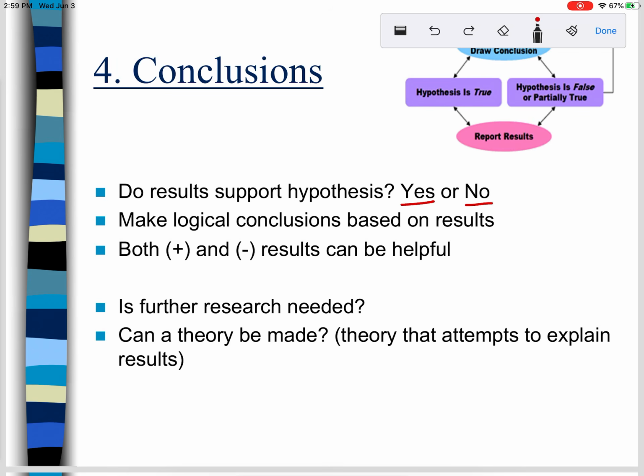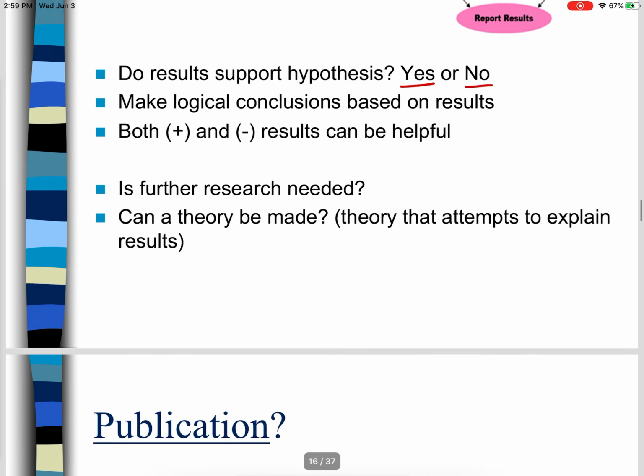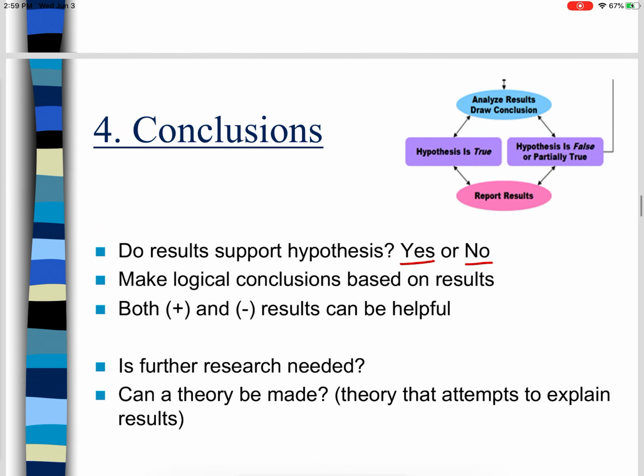And then you can make logical conclusions. Maybe you thought that your sample size was really low, and maybe you come to a conclusion that our results showed that there wasn't any benefit to taking whey protein, but we really didn't have a very big sample size, so more research should be done. Or maybe you looked at 1,000 people. It's a pretty high sample size, so you could say, you know what? Judging from this, it's pretty clear that whey protein doesn't improve strength. And that's what we're showing.